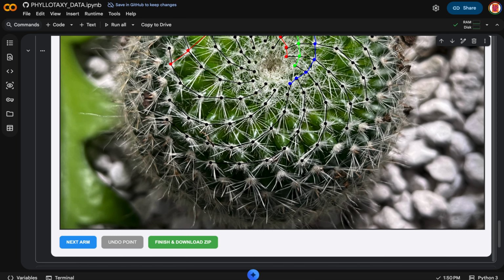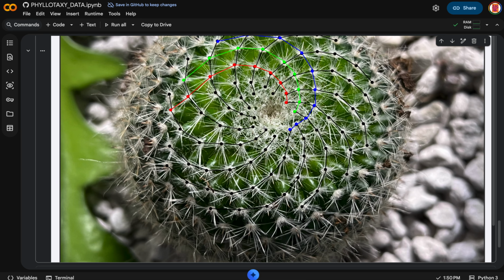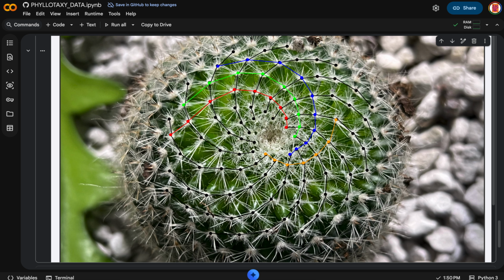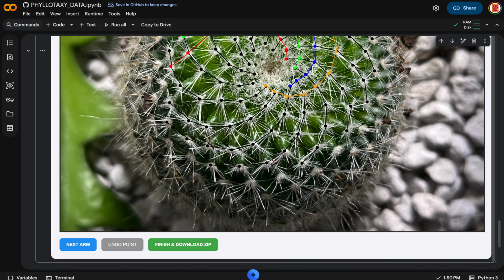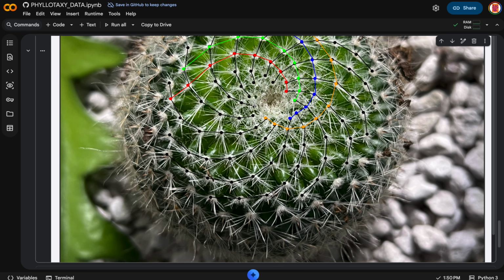And you can see that some of these spiral arms are very shallow in this other direction. So using the previous, this one goes all the way over here. Start at the center, going outwards, clicking on every point. We're done with that one. Next one is going to be here.